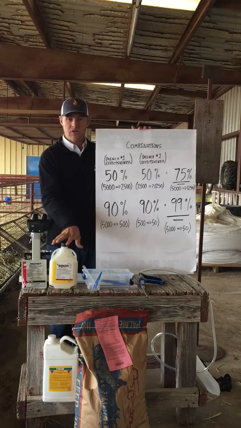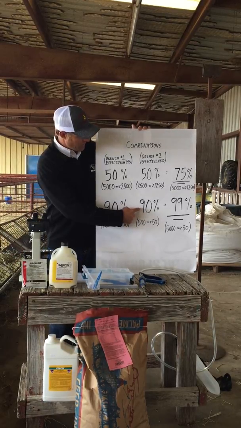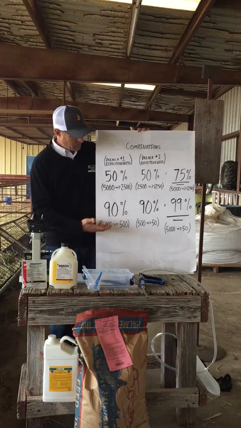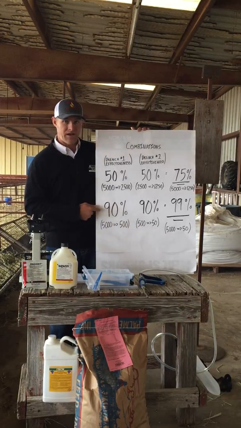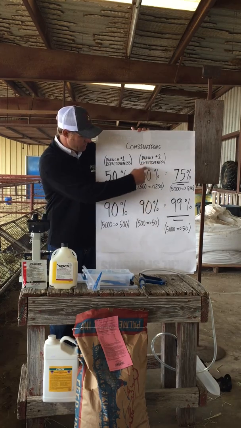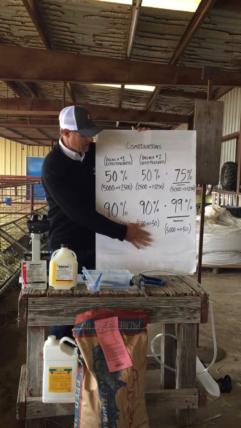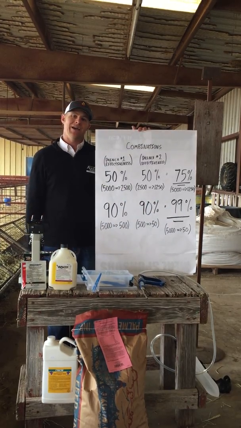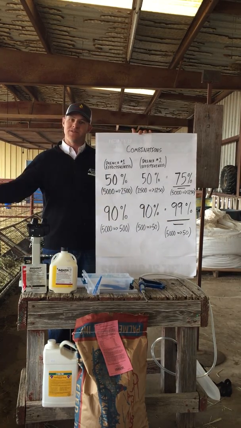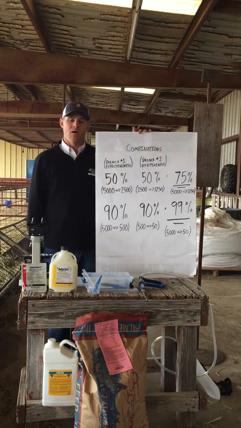On the other hand, if you had used product one until it reached 90% effective and then quit using it, switched to a separate product and used it until it was 90% effective, then combined the two together — starting with 5,000 eggs per gram, you'd kill 90% with drug one, leaving 500. Killing 90% of those 500 with drug two leaves close to 50 eggs per gram. That gives a 99% effective kill rate, meaning only 1% of parasites survived. That 99% effective kill rate is exactly what we want to achieve.